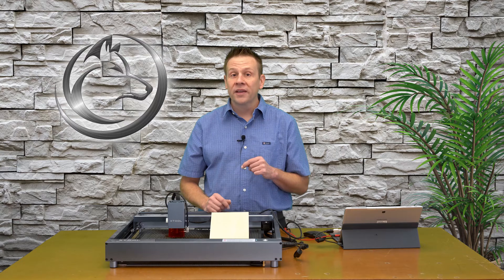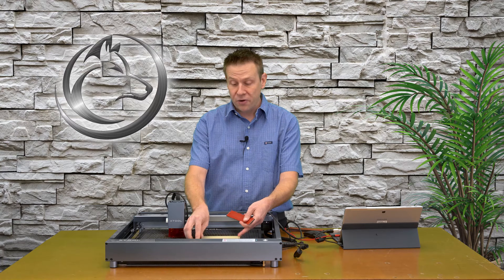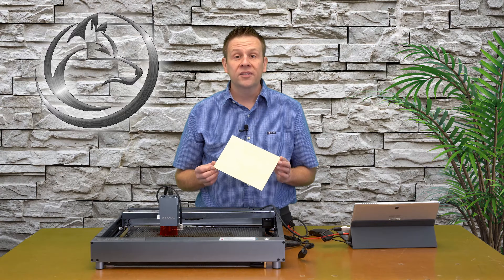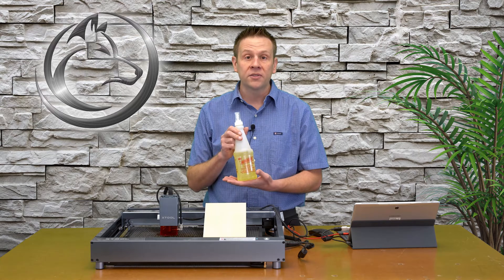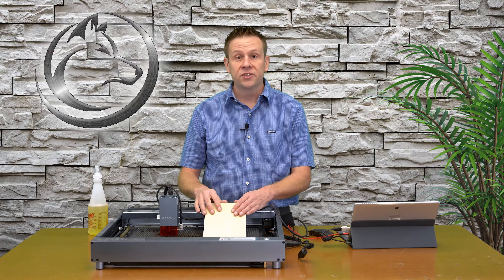The air assist pump is underneath the table to keep the work area clean of clutter. The work material I'll be using is this sample piece of three millimeter basswood plywood — one of two sheets that comes with the machine, perfect for this beginner project. To keep the material in place I'll use my favorite red magnetic strips, boxing in the work material so there's no chance of it shifting during the project. Once the cutout is complete, any smoke staining on the wood can be cleaned up using LA's Totally Awesome cleaner, or sandpaper works very well too.